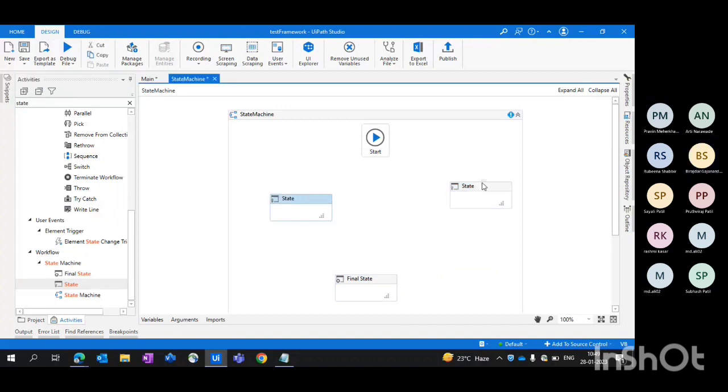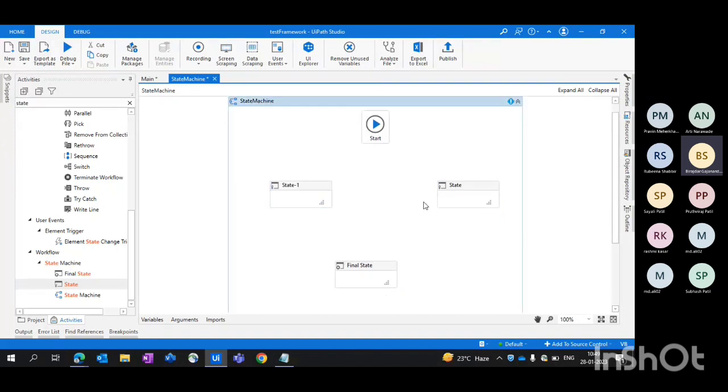Let's give names to this quickly, just to give an idea how it looks. State one, this is my state two, and this is, let's say, the final state. I am going to start from state one. It's connected here. From state one, I have to go to the end state. Try to understand how simple it is.